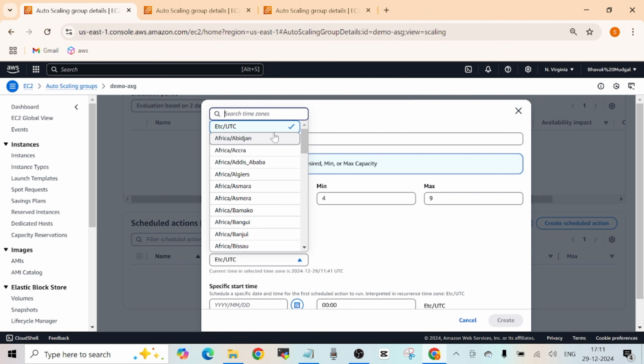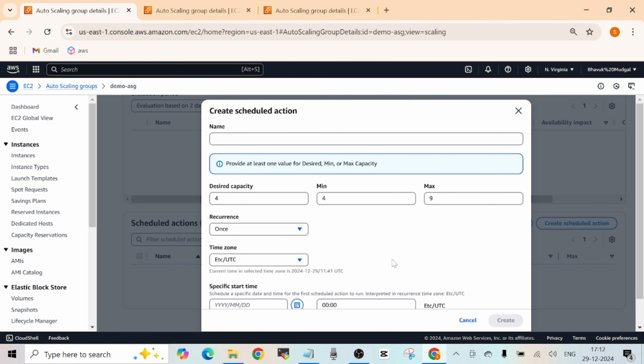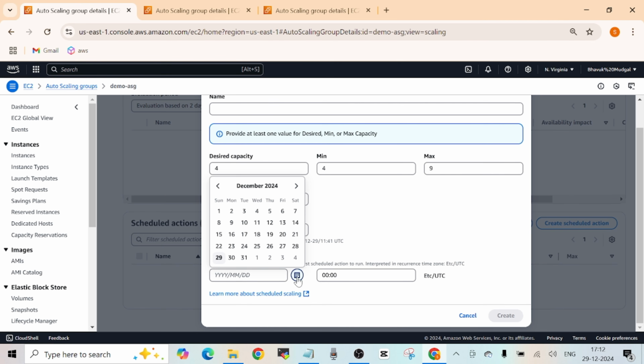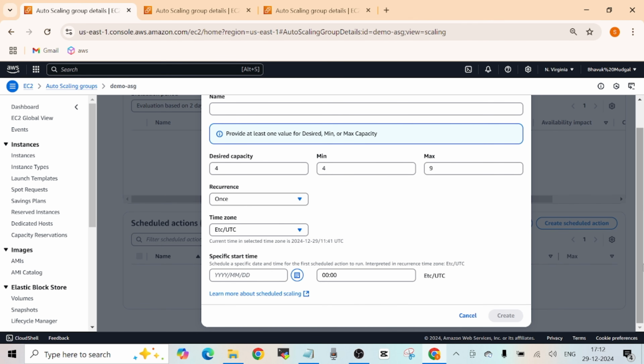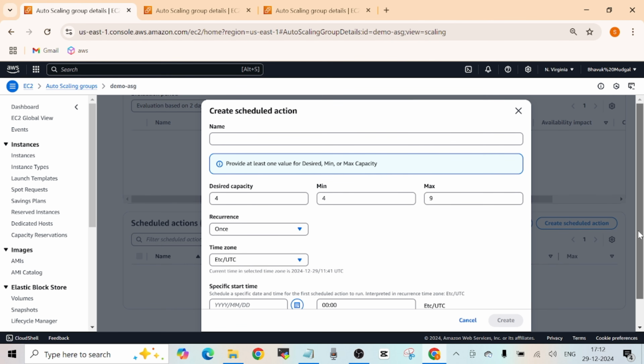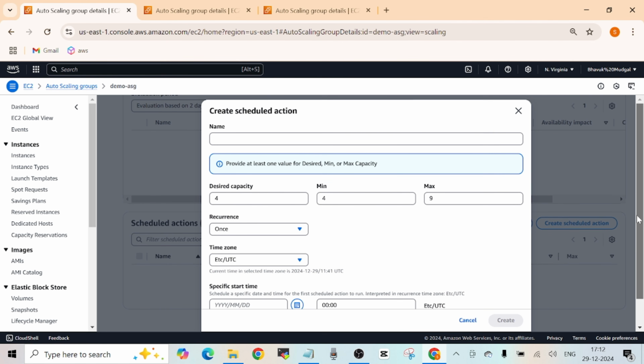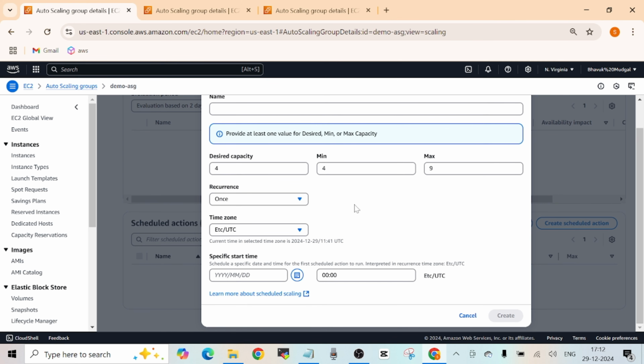Okay, you can do that. Also, you have the option to choose a specific start time, when you want this scheduled action to be applied on your auto scaling group. Okay, I think this is pretty straightforward to understand, that you want to schedule this scaling on your auto scaling group as per your needs. So you can do so using the scheduled actions.